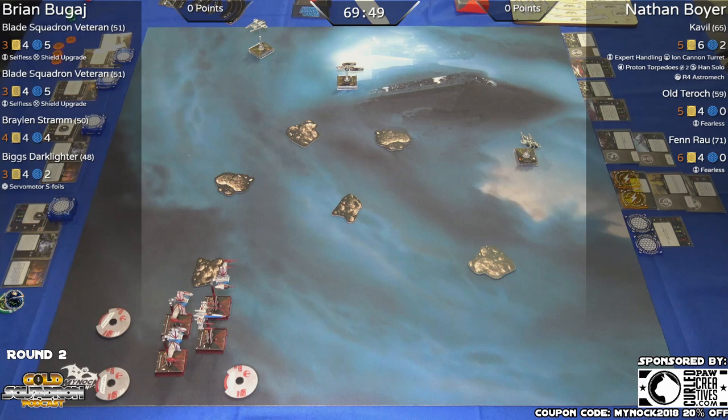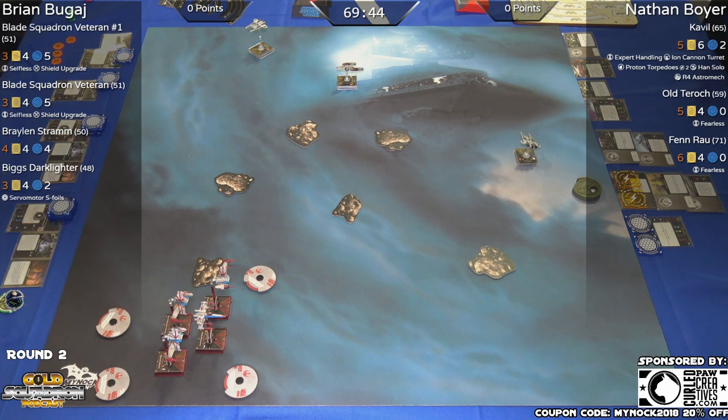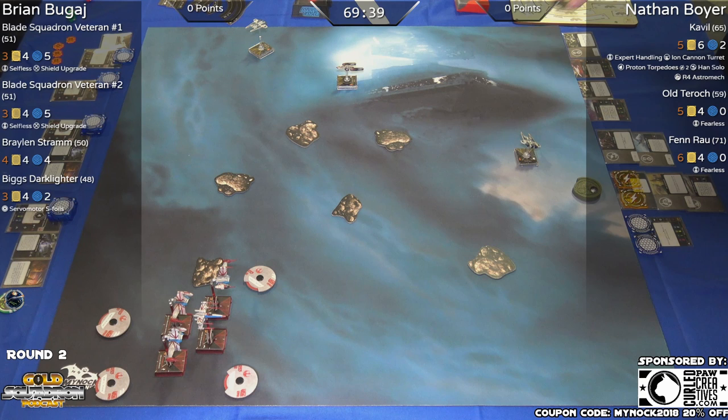I'm going to get some markers on the two generic B-Wings, so we can track that. That should be identical, yes. So we're going to put a number one, number two next to their names, and we'll get them some markers here. So pretty expected for the beginning.